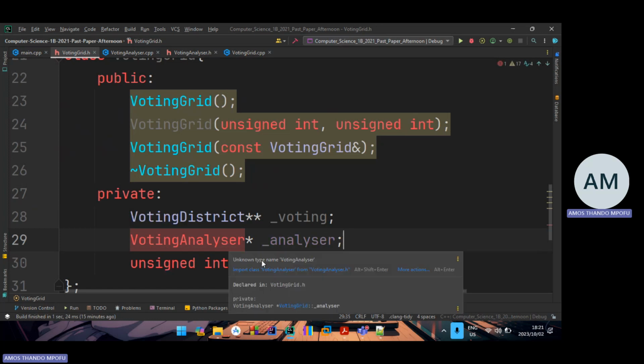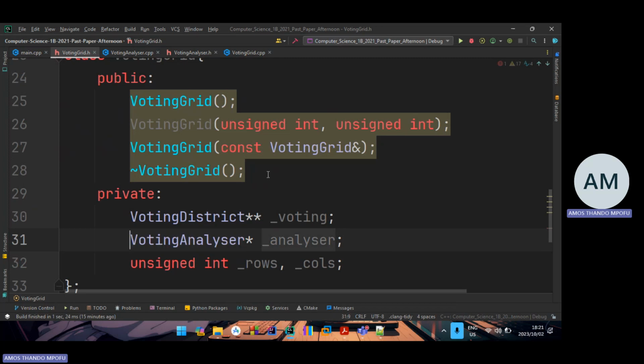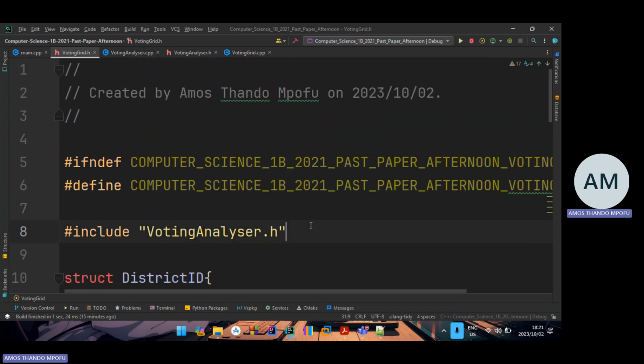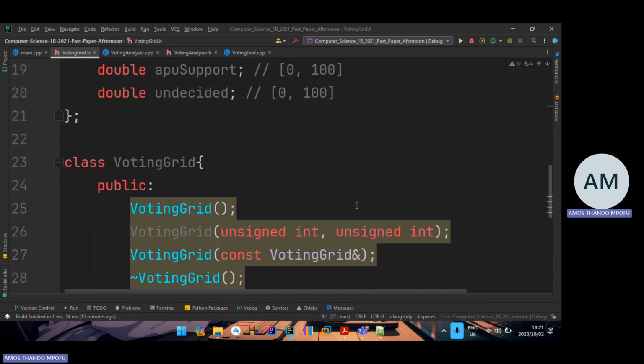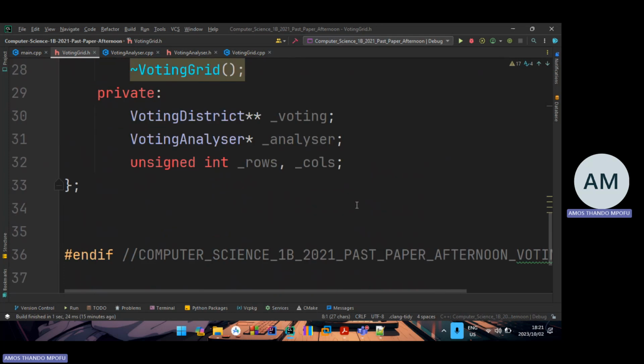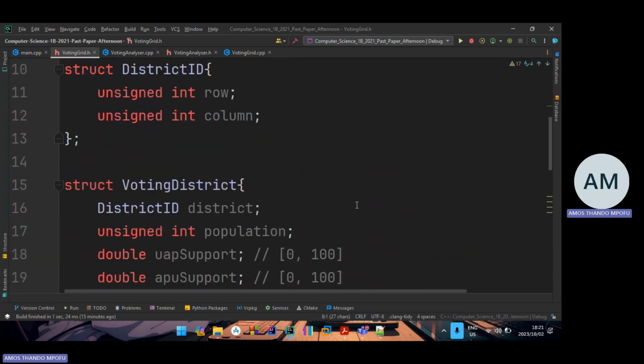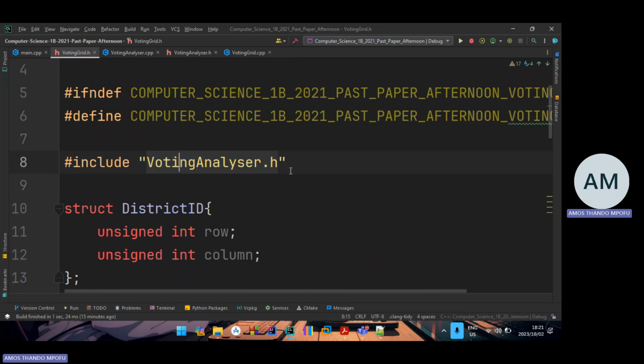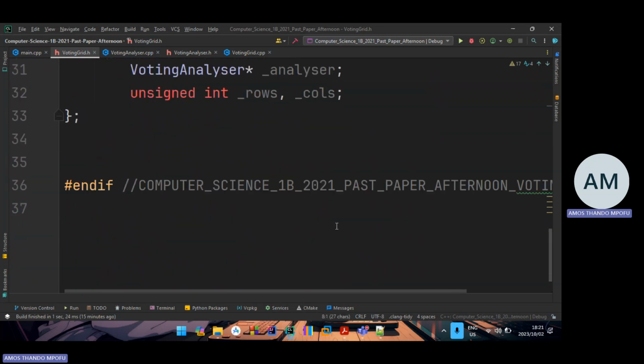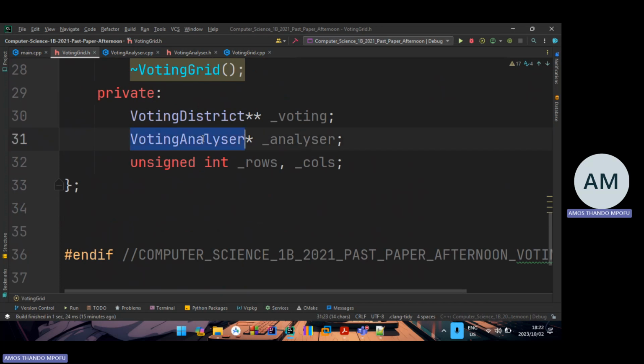Obviously it's going to want me to import the header file so that it knows about the analyzer. What do I mean by voting analyzer? Where is it stored? It's inside the header file. Remember, this preprocessor directive is very important, so that when you compile your code, it will know what voting analyzer is.